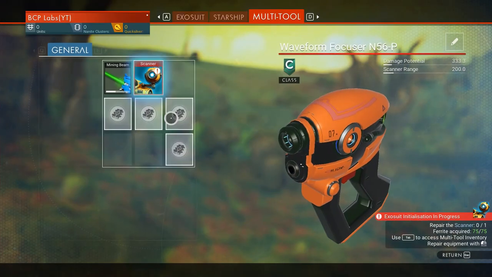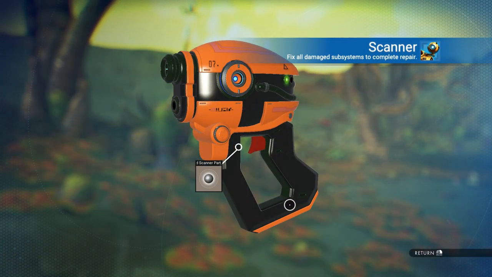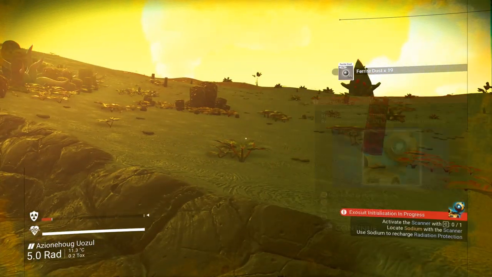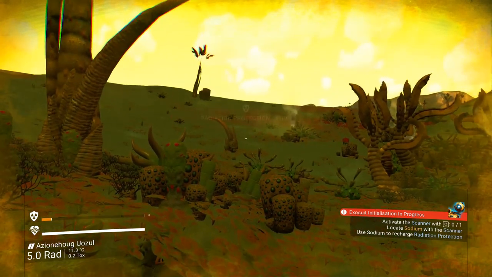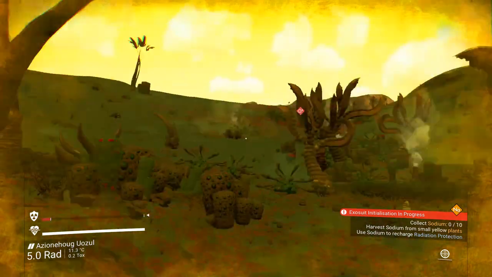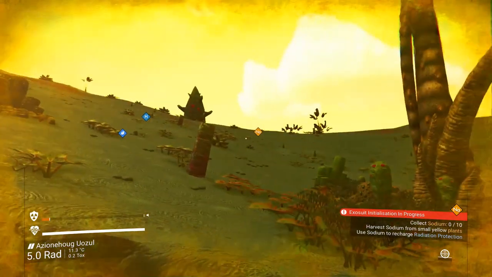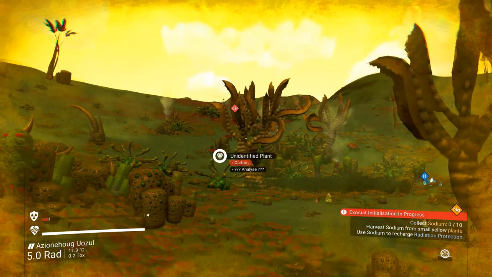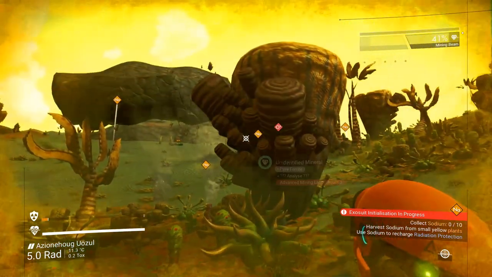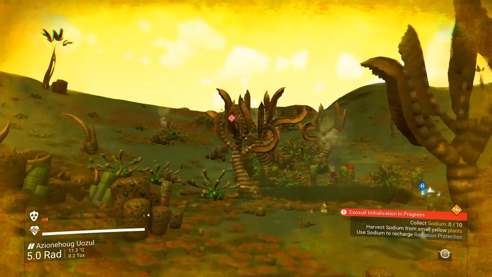Okay, so let's go ahead and fix our scanner. Already figured this out too. Well, stuff all out, yada yada yada. Anyways, now we gotta find our ship. That's the wrong button. Haha. Okay, ship, where are you? Oh, sodium. It's asking me for sodium. So I need to find sodium. Gotta be sodium around here somewhere.